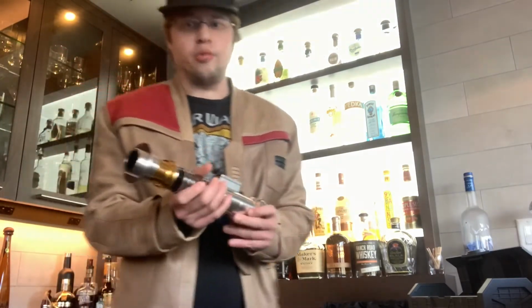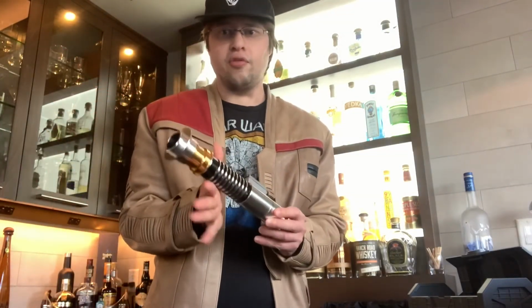I did buy the lightsaber belt clip, so maybe I'll do a review of that in a different video. I also got the stand from Galaxy's Edge coming as well.